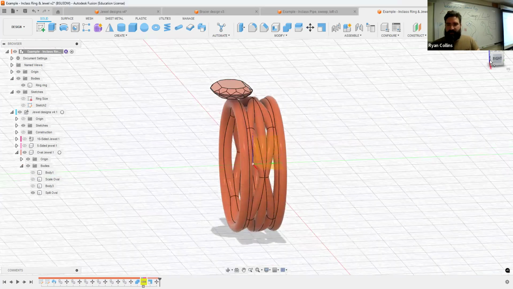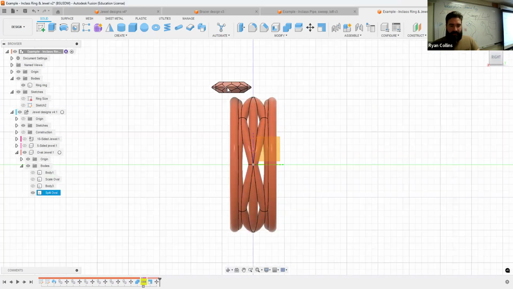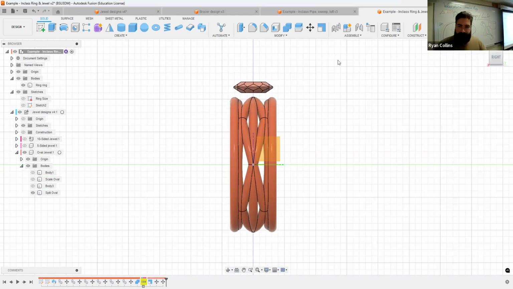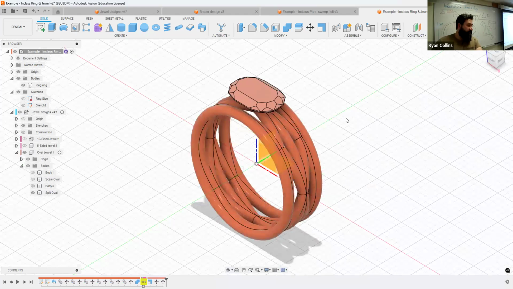Oops, forgot to move it back. Move it again. Same problem. Negative 3.5. There we go. That looks about right. Cool. So at least if you use the arrow keys, it's using standard increments. You don't end up with a bunch of guesswork. You can snap it a little bit easier. Now, granted, if I had a center point on this, I could have used it. It would have been a little bit easier, but there we go.